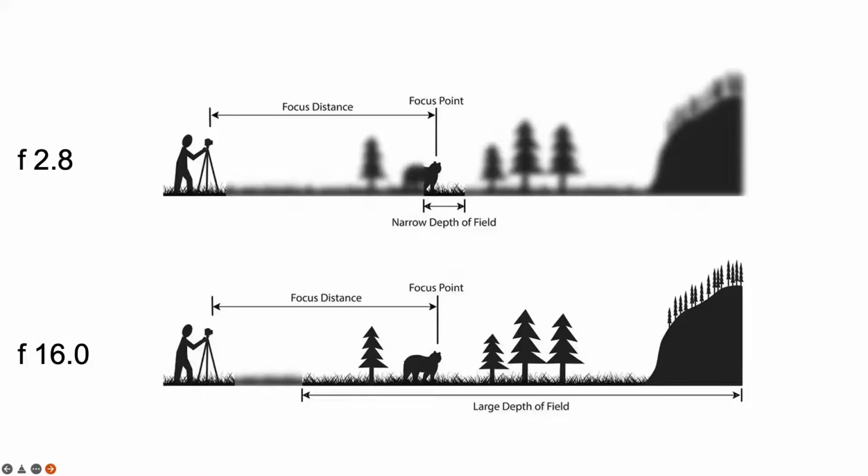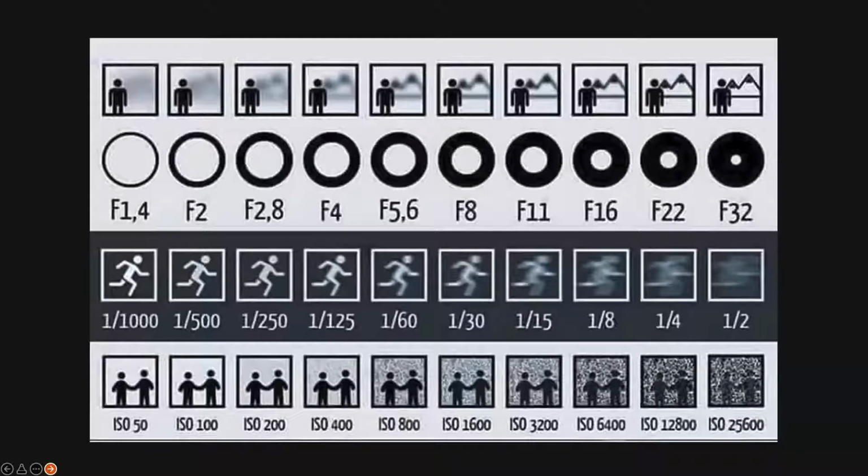So with photography, we have to deal with the aperture of lenses. And real quickly, if you don't know much about photography, a small f number like f2.8 gives a very shallow depth of field. Not much is going to be in focus, which is a nice feature sometimes, but not in others. And you can see in the bottom there, an f16, a taller f number, will give you a lot in focus. So you can see there with that particular instance, you see just the bear's head in focus at 2.8. That's f16. You get trees and mountains and a lot more in focus.